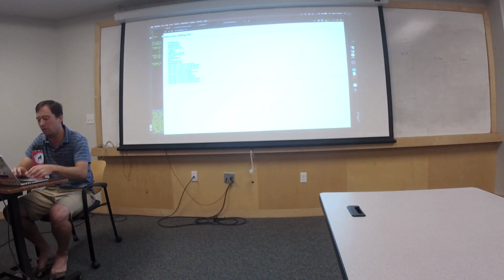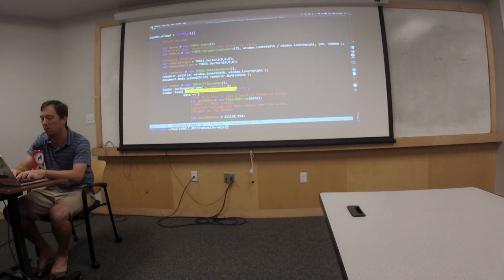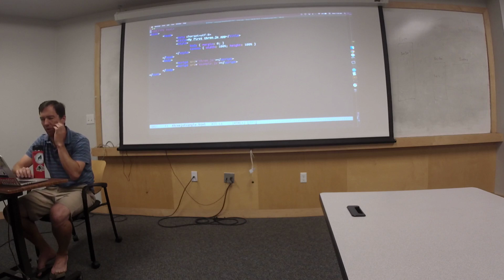So let's take a look at the code that's involved here. We'll just look at the HTML. Basically, we're going to have a canvas element, which is what the WebGL is going to draw on.